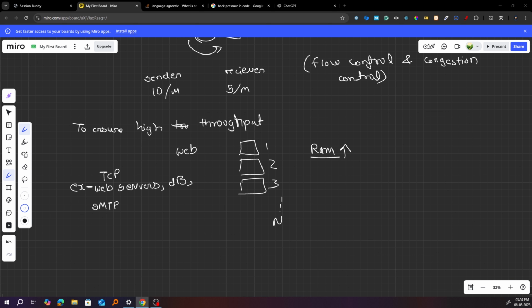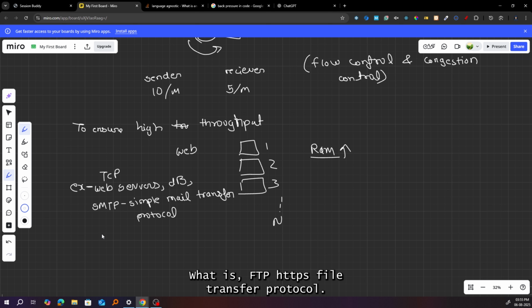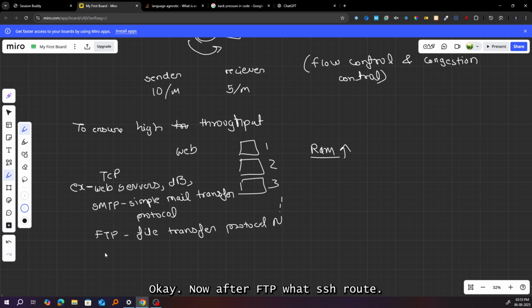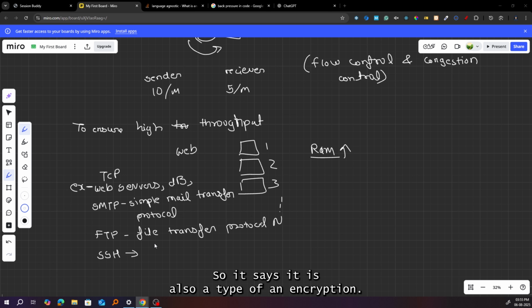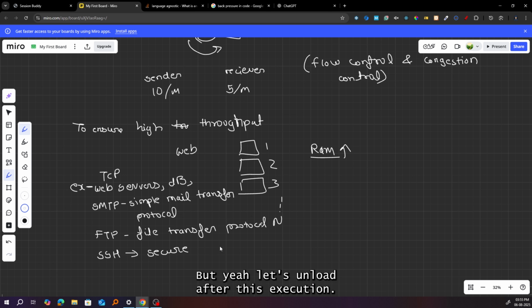What is SMTP? Simple Mail Transfer Protocol. What is FTP? FTP is File Transfer Protocol. Now after FTP, SSH, right? SSH is Secure Shell. So SSH is also a type of encryption, but let's learn about it after this.